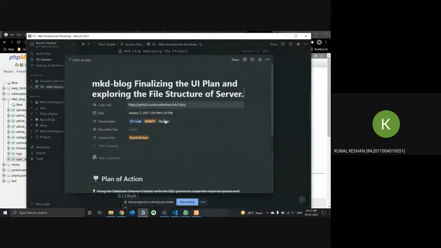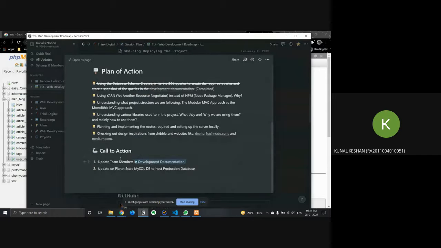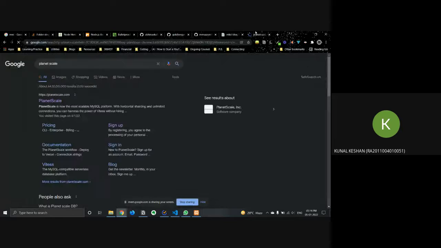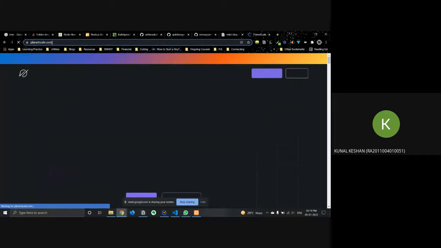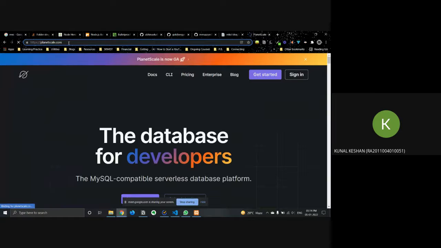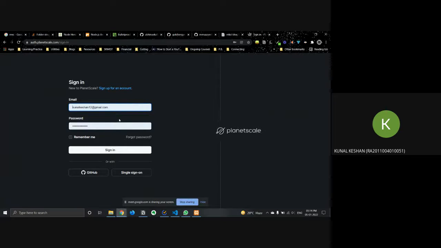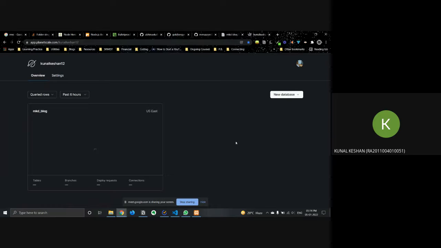Right, next one was, okay, hopefully you're updating it right now. And yeah, we had a bit of a problem with hosting the SQL database, right? So I found this portal called PlanetScale, where you can host MySQL databases for up to 10 GB. Before, other services used to cost a bit. Most of them are paid, so I was able to find this service called PlanetScale that hosts MySQL databases. So this is what we'll use.